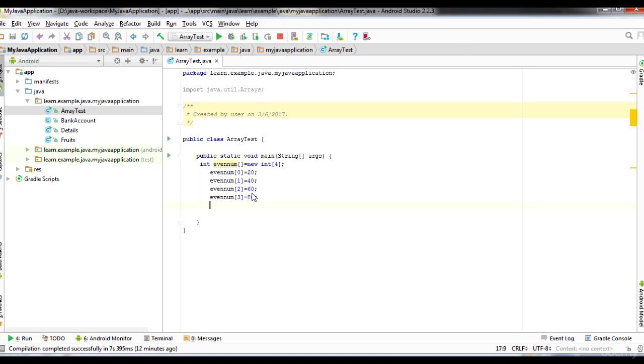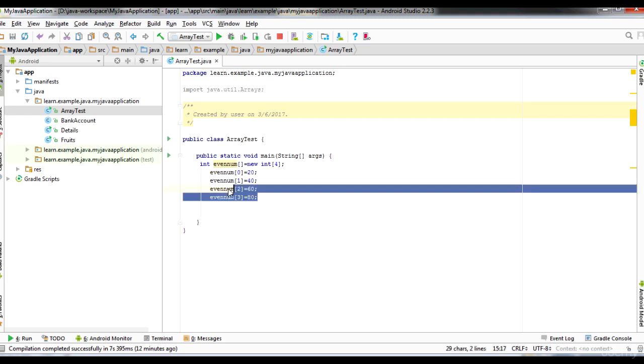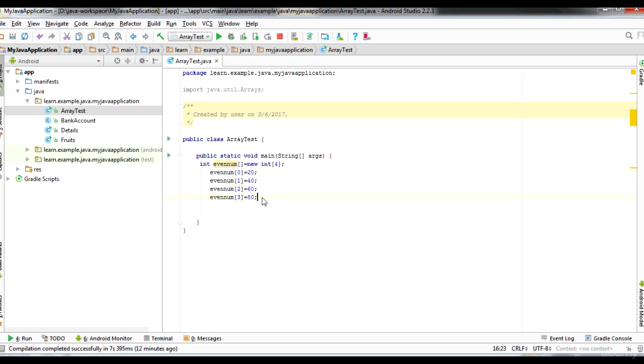So you can see over here, since I have declared the length of the array as 4 in the first line itself, I can just declare the 4 elements and it will print 4 elements for me. So the indexing begins from 0, as we have already seen. The indexing in the array begins from 0, and then 0, 1, 2, 3. So there are basically 4 elements. Now how can I print these 4 elements?